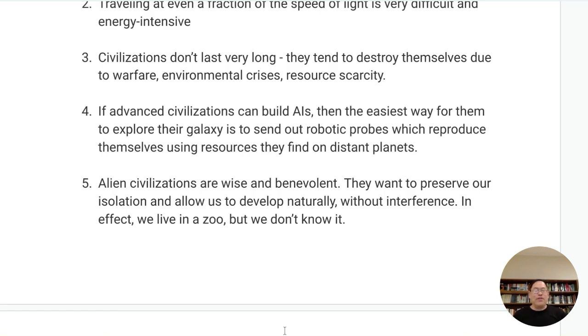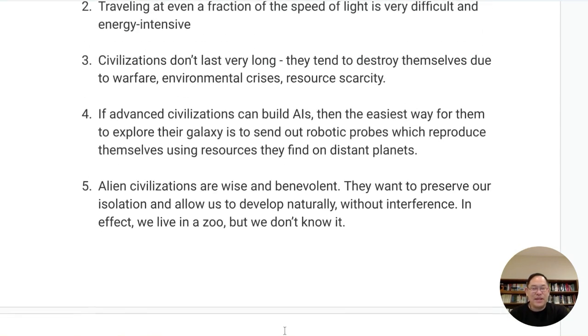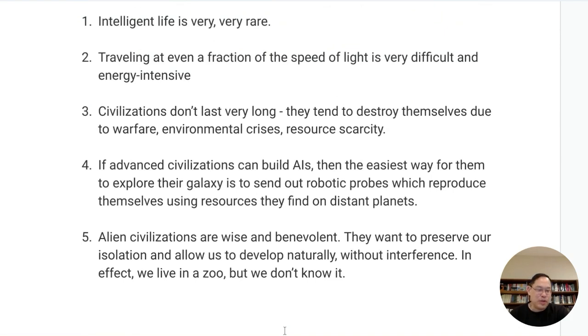And these UFO sightings are maybe just occasional times when the zookeepers screw up and we detect their presence, but they didn't want us to. So it was inadvertent. Okay, so those are 5 possibilities. They're not mutually exclusive. These are just different ideas that are related to the Fermi paradox. One of the great things about being a scientist is that although it's painfully slow, our rate of advancement in knowledge about these things, we do gradually get more and more information that helps us think more clearly about these different possibilities.